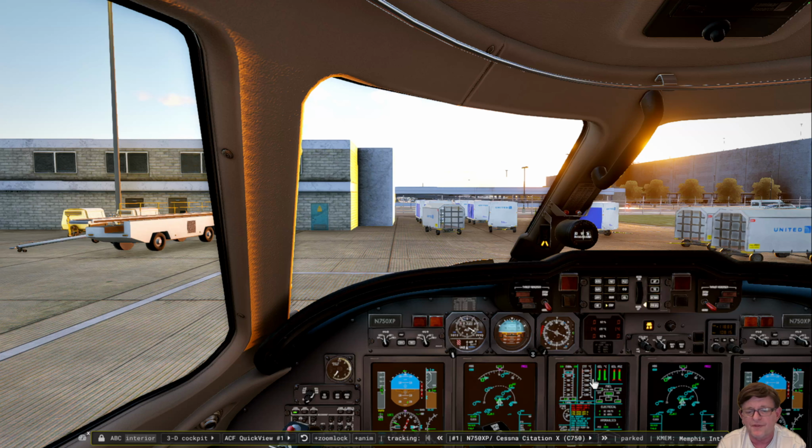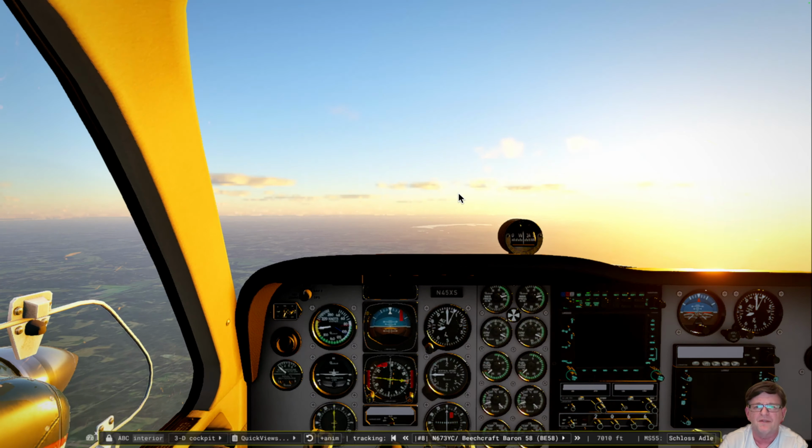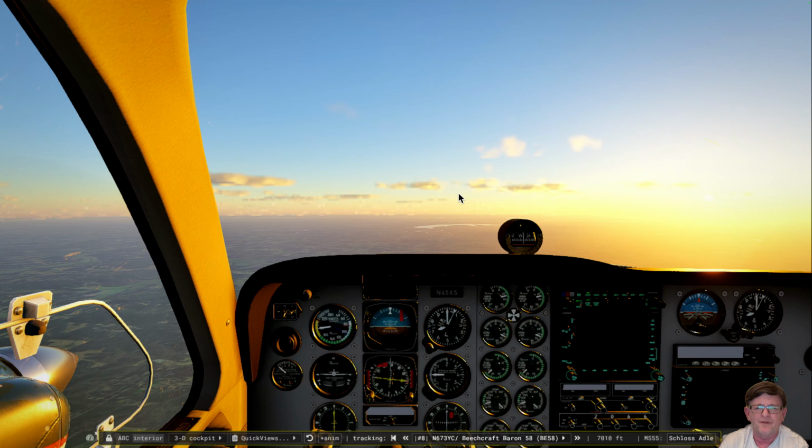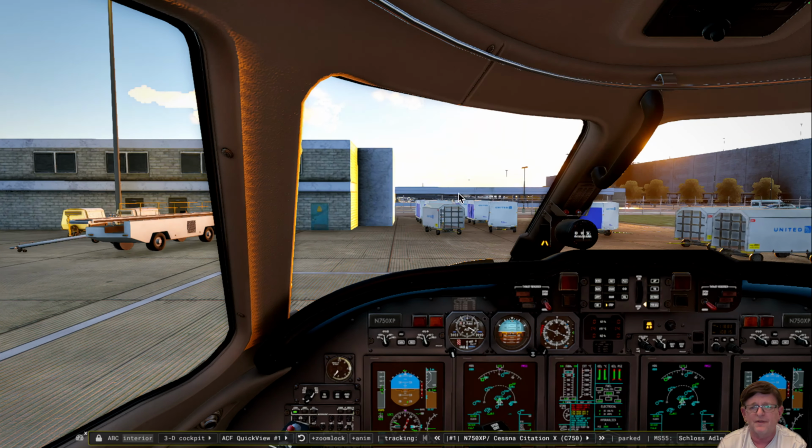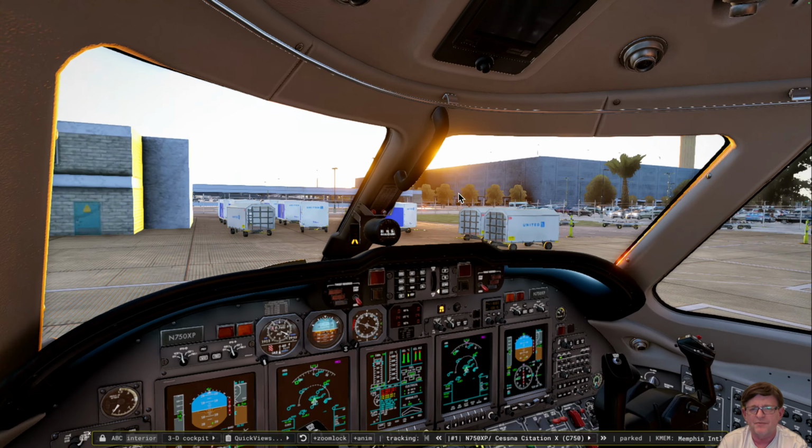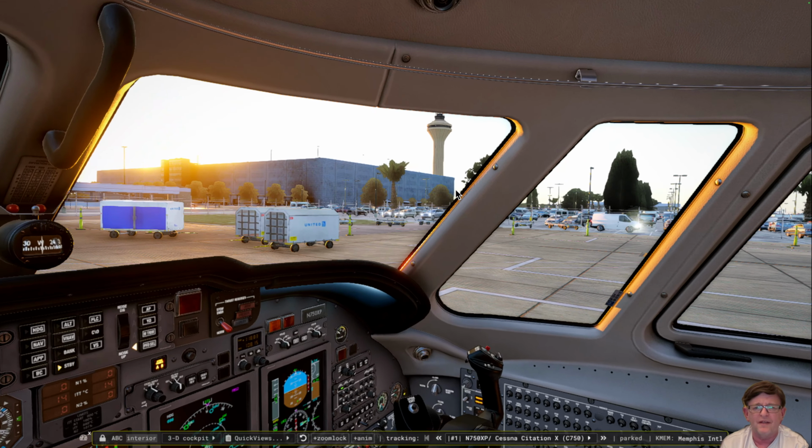But the really cool thing is you can go back to that aircraft. I've already changed the view so we can't toggle back. It would have worked, but I can just go back using the last target command. I must have missed it. There we go. And it takes you back to the previous target, in this case, preserving the interior view. It'll actually preserve and map interior views to any aircraft. So here we are.